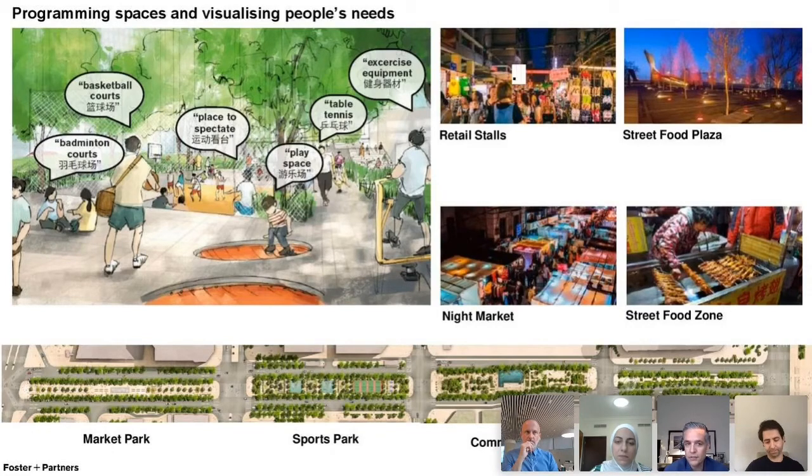Here's an example of a project that we've been working on in China, where we were asked to insert an urban park into a very busy street. The first thing we did was send a team from our Hong Kong office to meet with the residents of the local area and find out what was really going to get them interested in this new park. Before we actually started designing, that's what we wanted to investigate.